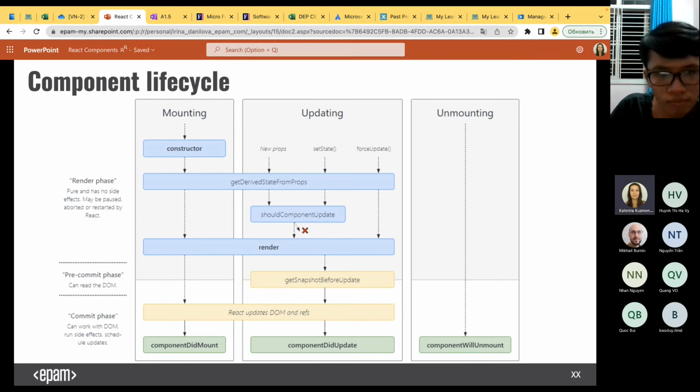This use case isn't common, but it might occur in UIs like a chat thread that needs to handle scroll position in a special way. A snapshot value will be returned, or it will be null.